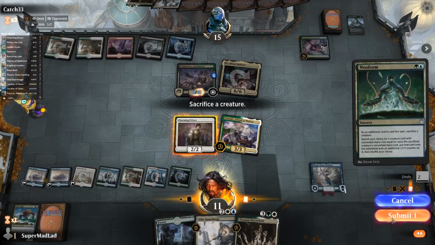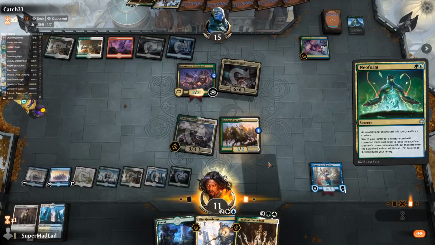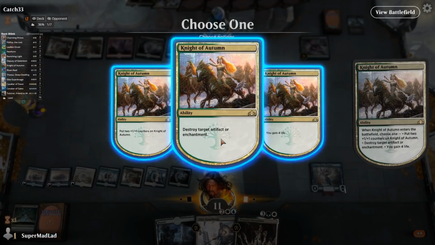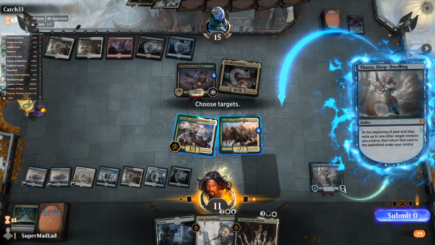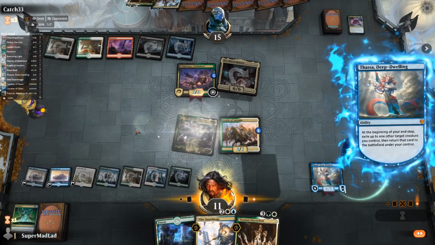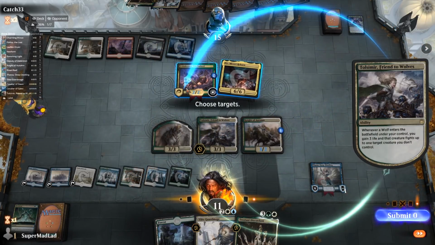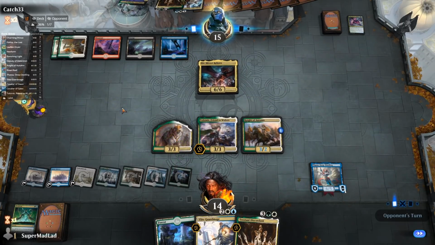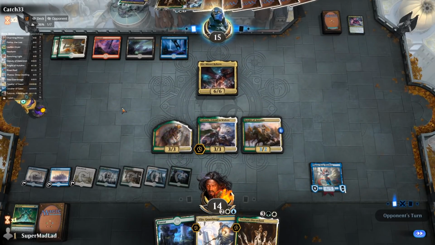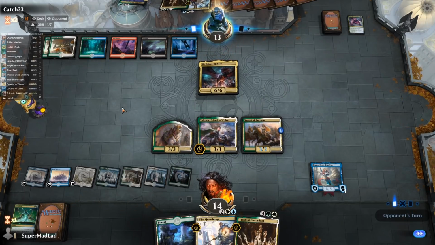Yeah, I think we're going to go get a Knight of Autumn. And exile, or get rid of the enchantment. Flicker Tolsimir, gain a little bit of life, and kill Polly. Boop. Okay. Board somewhat controlled. However, temporarily. Hopefully they haven't got board wipes in there.